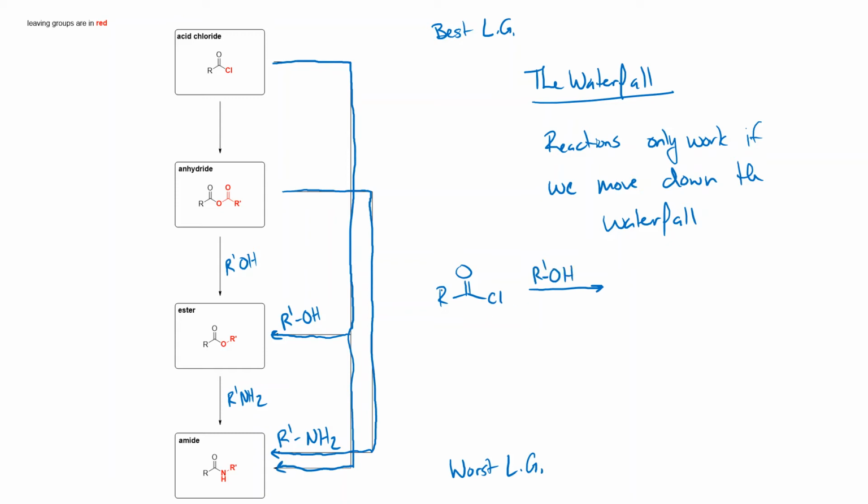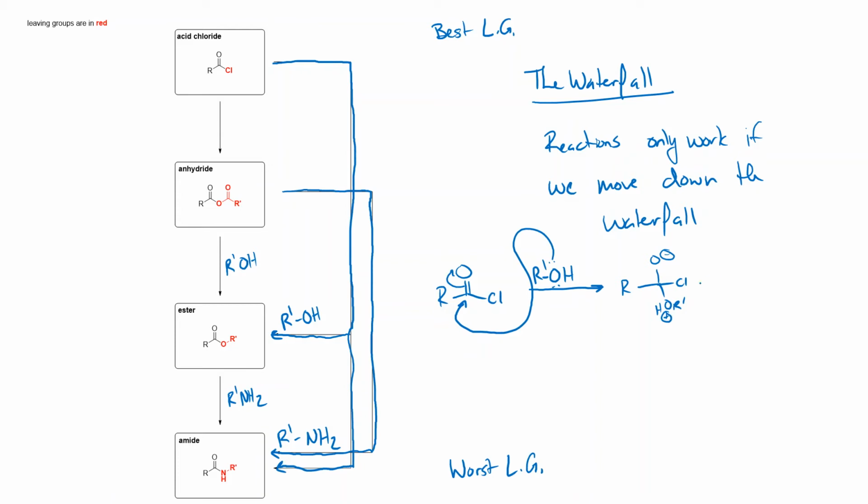Okay, so let's take our alcohol plus acid chloride example. We have an alcohol, we have an acid chloride. This alcohol attacks the carbonyl carbon, pushes the electrons onto the oxygen, and we get something that looks like this. And now the question is, when the carbonyl reforms, because we're doing carbonyl substitution, which of these two groups is going to get kicked out? Which is the better leaving group? Is it chlorine, or is it this ROH group with a positive charge on it?